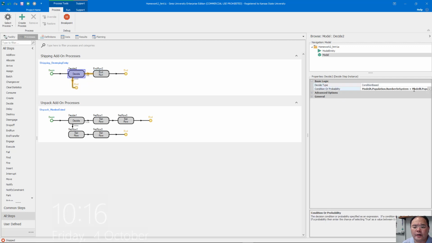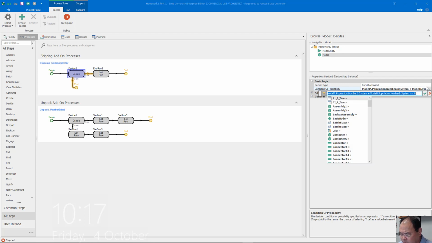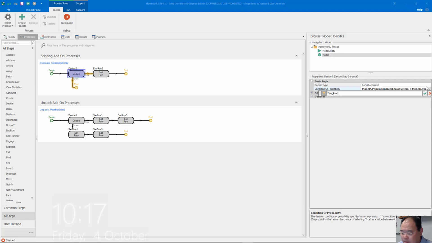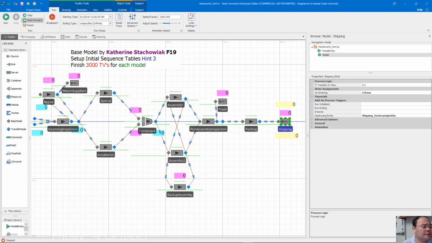For example, I have TVA produced plus TVB produced greater than or equal to 5,790 or 5,780. Greater than that, we're going to finish the simulation.